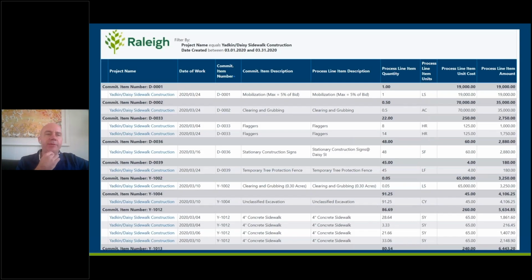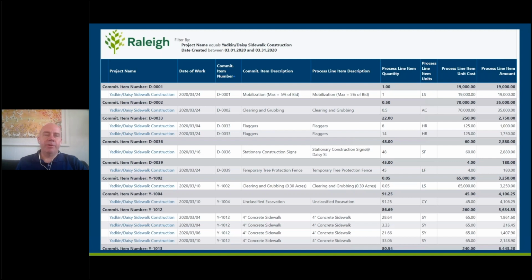Here's just an example report. I think this is a monthly status report. I think the point here is that all the commitments and the budgets start out as a template, basically an Excel template that's uploaded into eBuilder. Then, based on the workflow and how you set it up, all the calculations and pulling from the commitments for these daily reports to create these checks to the vendors, that's all automated.